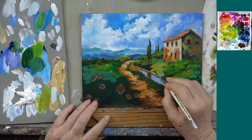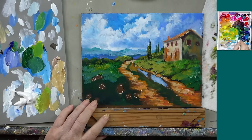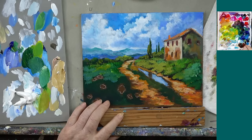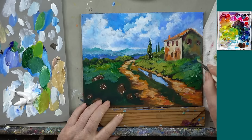So what they would do, and I know this takes a long pause, that's why I'm thinking about what I'm painting and telling you, what they realized was that in order to get the values and everything, they would do almost a black and white sketch of it, a grayscale sketch, and then they would paint over it. And they were going for tones.